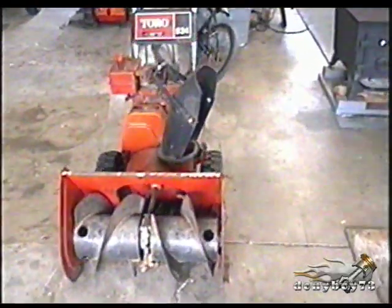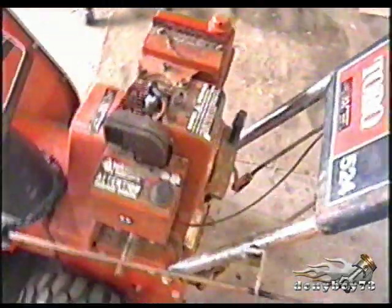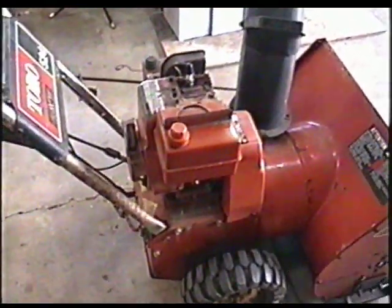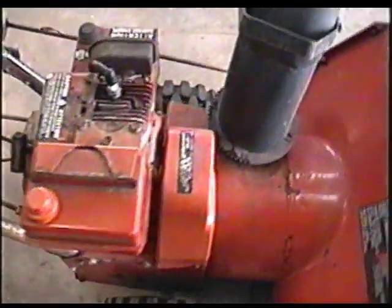Here's an old Toro 524 snowblower. It's got an old Tecumseh 5 horsepower engine on it. Now this thing's not running, so I'll show you what to do when you get something like that and it doesn't want to go, what to check first.